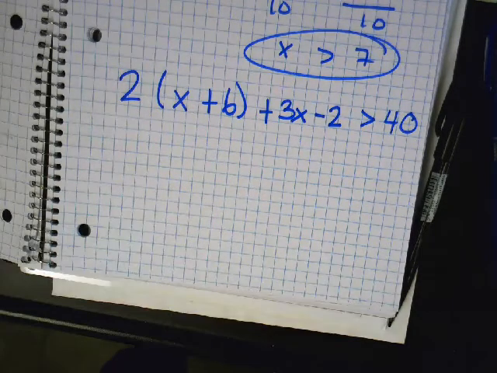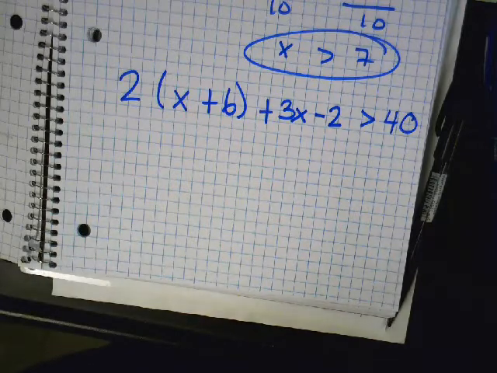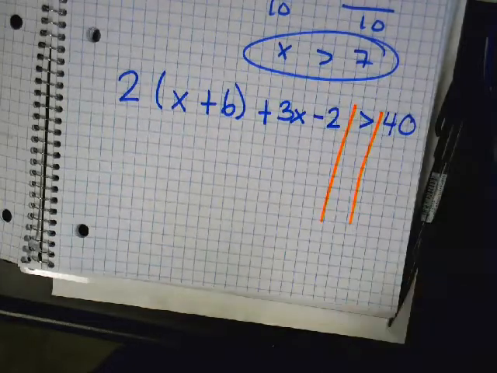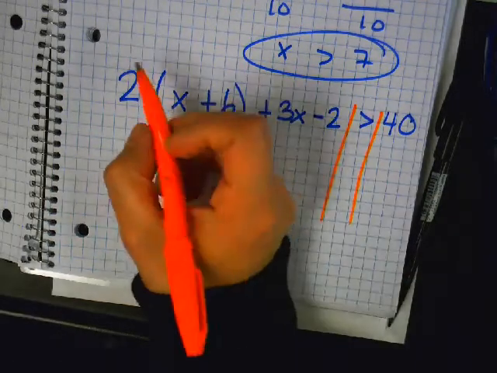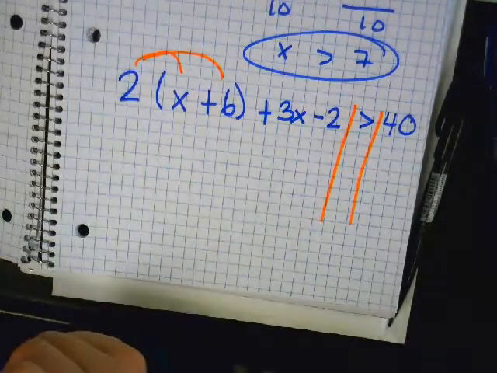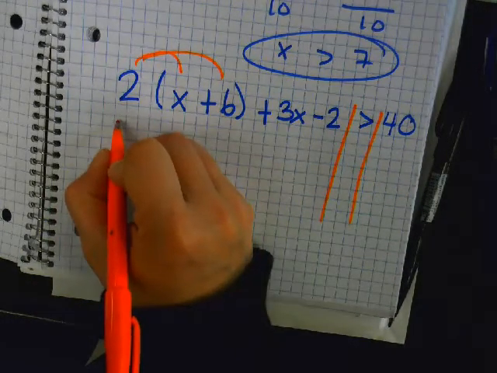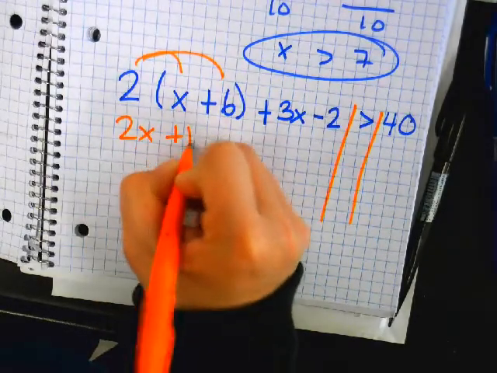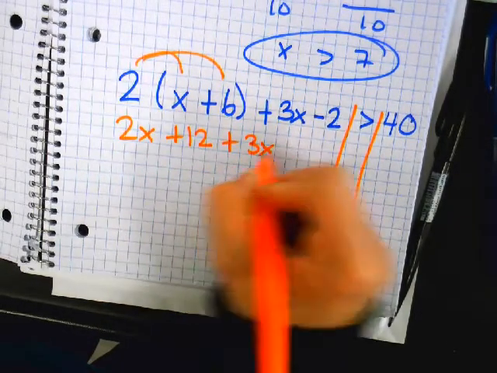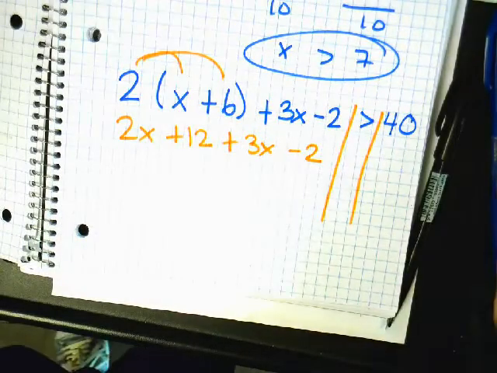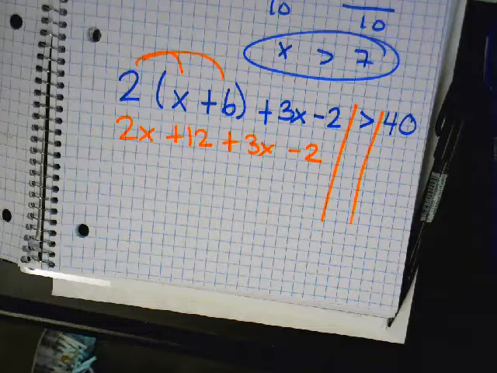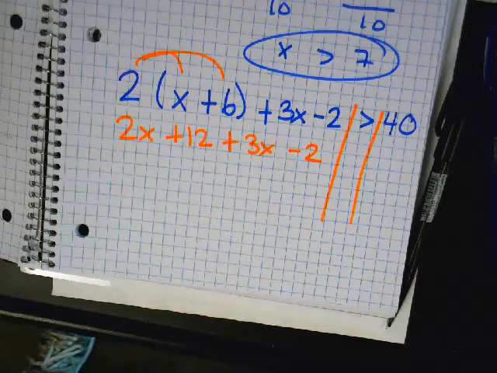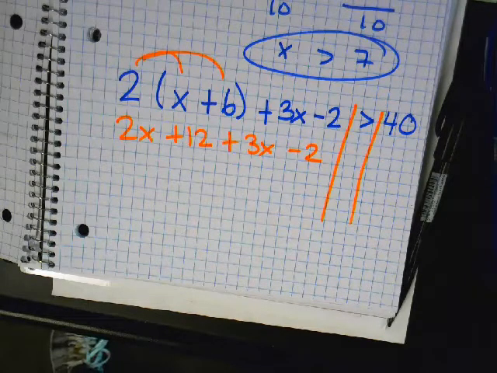Here's one example where it's important for you to show your work. What do I do? Combine like terms. Do we do the right problem first? You do the distributive first, right? So what do you get? 2x plus 12 plus 3x minus 2, right? Hold on. Before you start moving things to the other side, you have to combine like terms. Put your x's together, put your numbers together. This is why I taught you that 3 weeks ago.